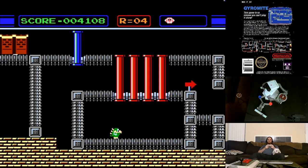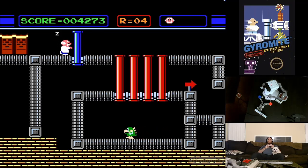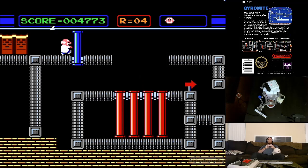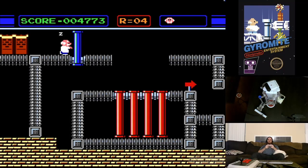Okay, so here's how this is gonna work. We're gonna wait for that SMIC to walk down. There you go. And he's dead. Okay.